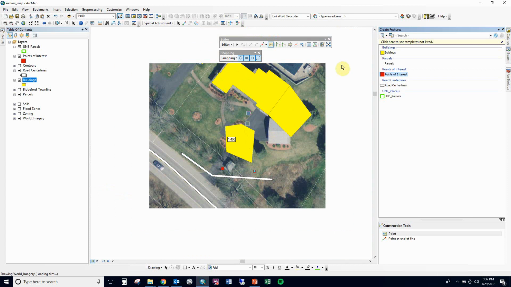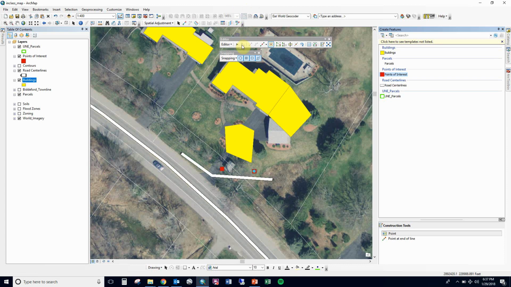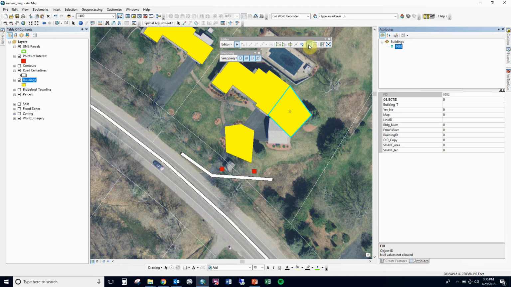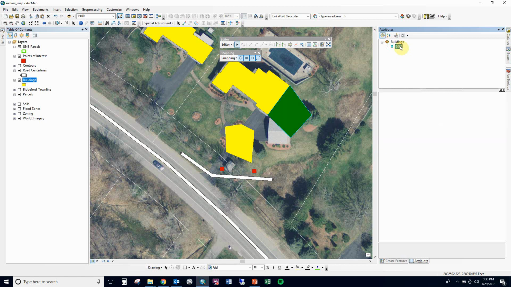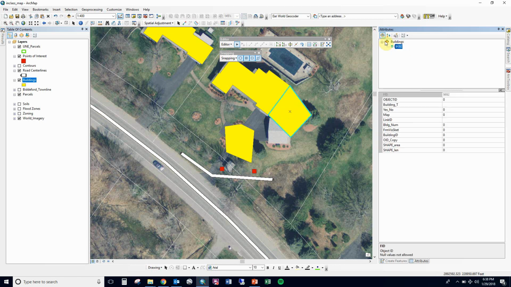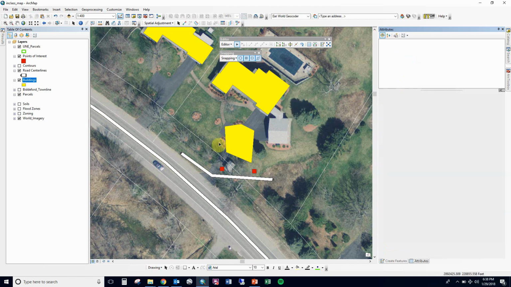Okay, so all the things I just drew are not actually things, so we're just gonna delete them. So if I click on the thing I drew that's not right, and I want to delete it, I can go to this other window, the attributes window. This is the easiest way to do it. And this is another kind of editing thing that we'll go into next, about adding in attributes for these. But within here, you actually can click on it and see the feature you're talking about, but then you can right-click on that and just say delete. And it will go away.